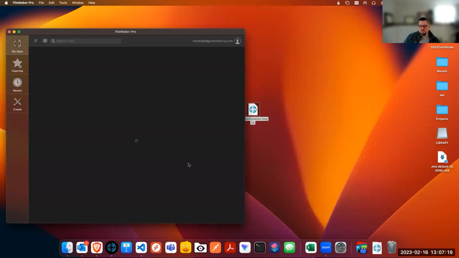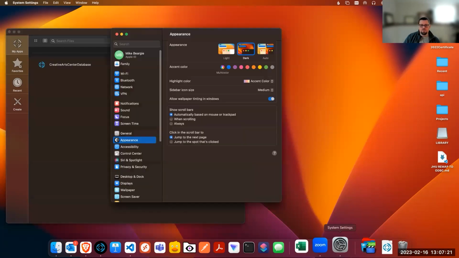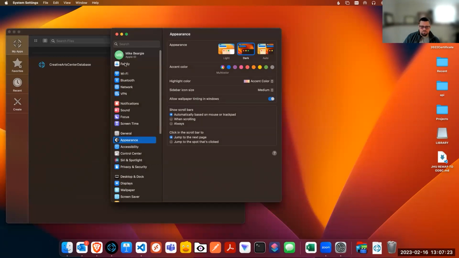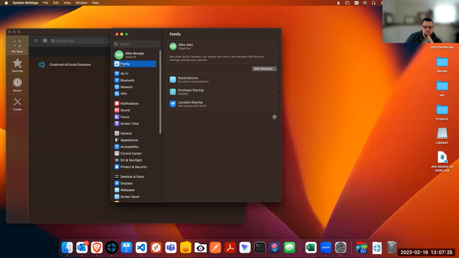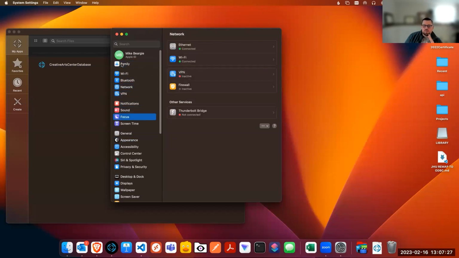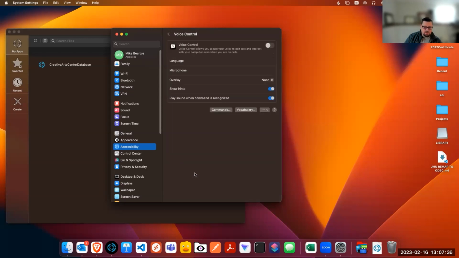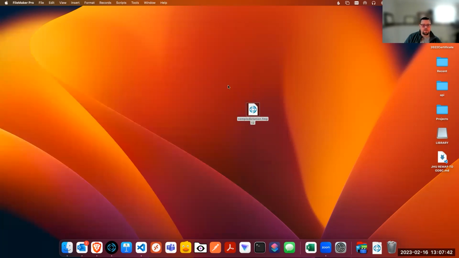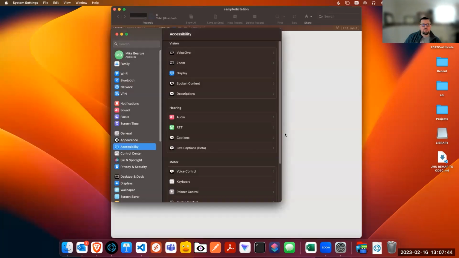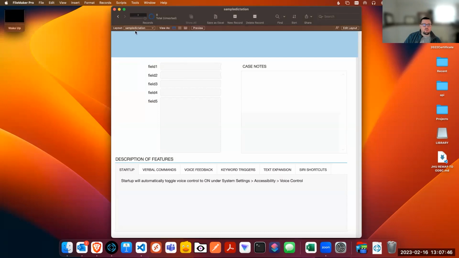And really quickly there you see System Preferences open up, and what the AppleScript actually does is it goes through each one of these until it finds out that you're on the accessibility tab. And then it goes through each one of these and says, here's the voice control tab. And once the voice control tab's there, it just toggles this trigger here. So again, I'll reopen that, and you'll see that that automatically shows up.